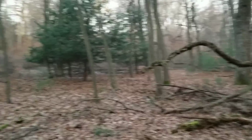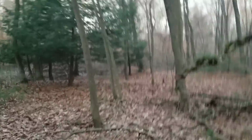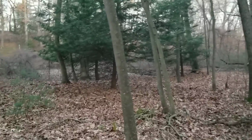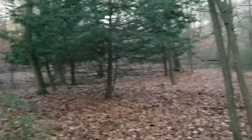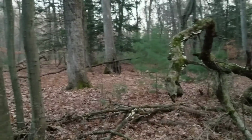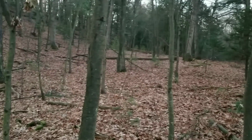Just take a look at this area. The woods is completely cleared. All the pine trees like this are pruned perfectly. It's the deer. The deer are eating all the small trees, so it keeps the area completely clear. I just scared a herd of them away. Oh, there we got the deer. There's one.